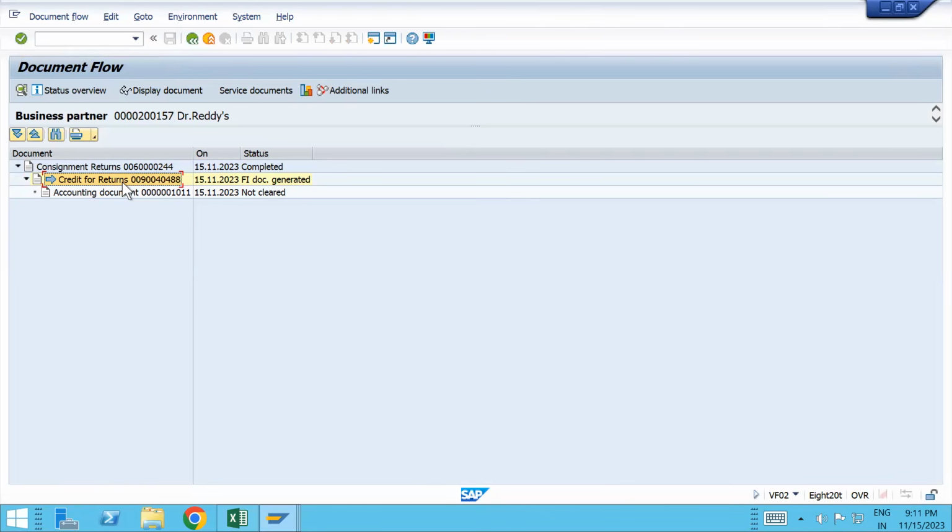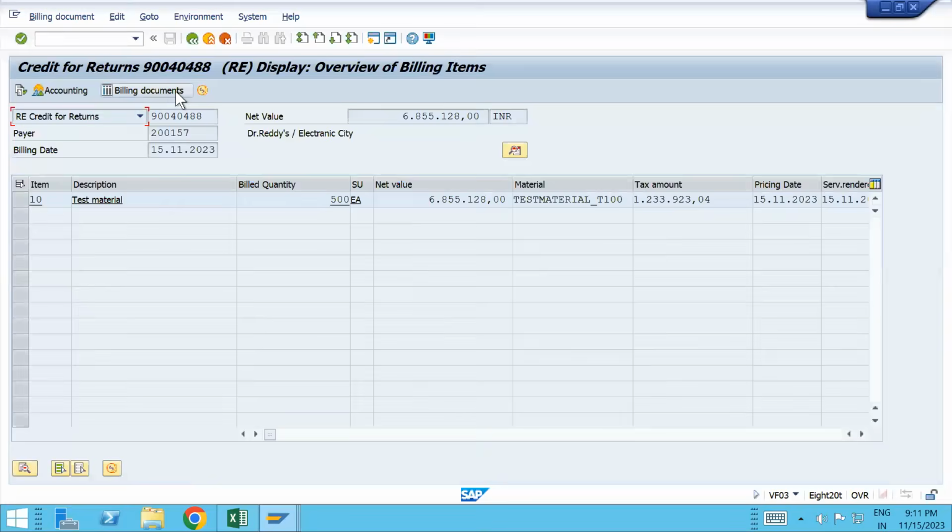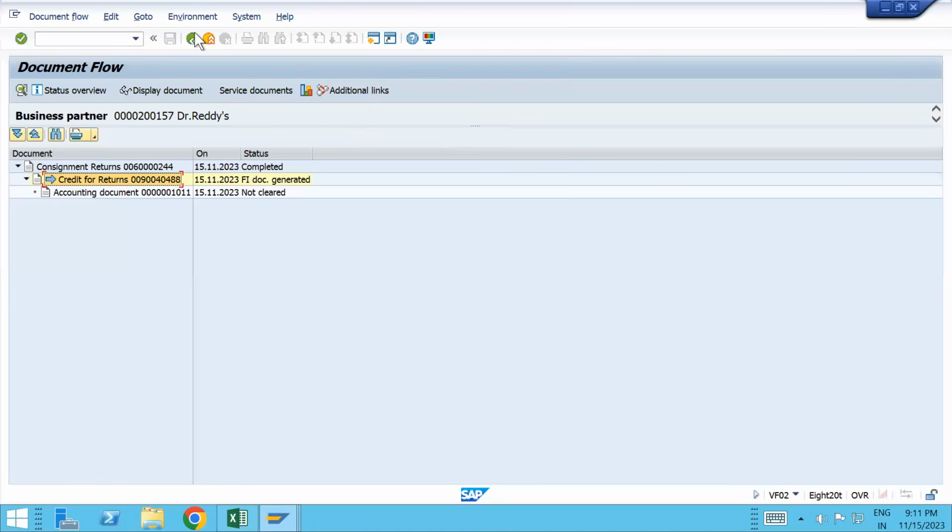So make a note. Consignment process is relevant for pricing and billing. Consignment returns is relevant for pricing and billing.